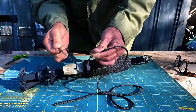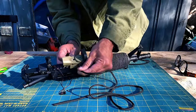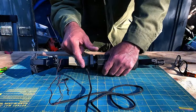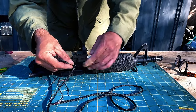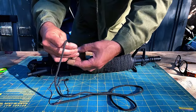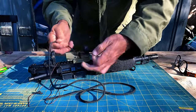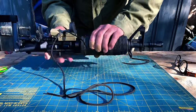Now we've made our run around this red dot. I'm looking for somewhere to secure it that doesn't get in the way of the controls — that's the tricky part. I've got a spring here, and a selector for what kind of red dot mode I want — I don't want to interfere with that. But you don't have too much choice; you've got to secure it somewhere. I think this is going to be a good spot right here. I'm just going to make an overhand knot, then come back and put a stopper knot behind it, which is just another overhand knot.